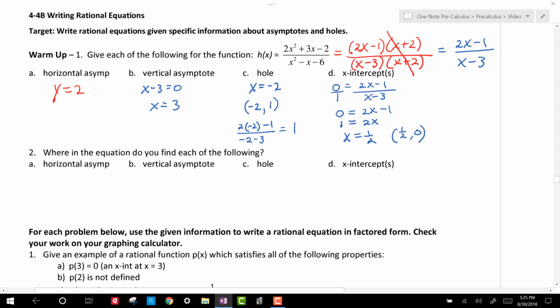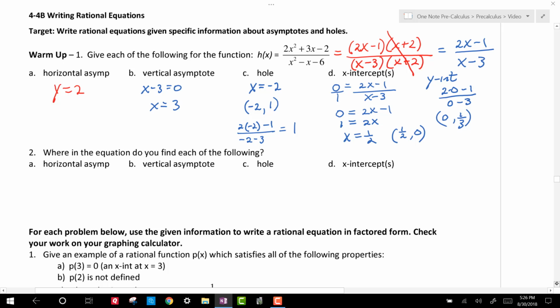I could even do a y-intercept here, which isn't up here, but I just want you to see where the y-intercept comes from too. If I plug in 0 for x, watch what happens: 2 times 0 minus 1 over 0 minus 3. The only things left are these two constants at the end of the function. What's negative 1 divided by negative 3? That's positive 1/3. Look at my original function: I had negative 2 over negative 6. That's positive 1/3. So my y-intercept is always going to be the division of those last two terms. That's a nice easy point to check later on when you're writing an equation.